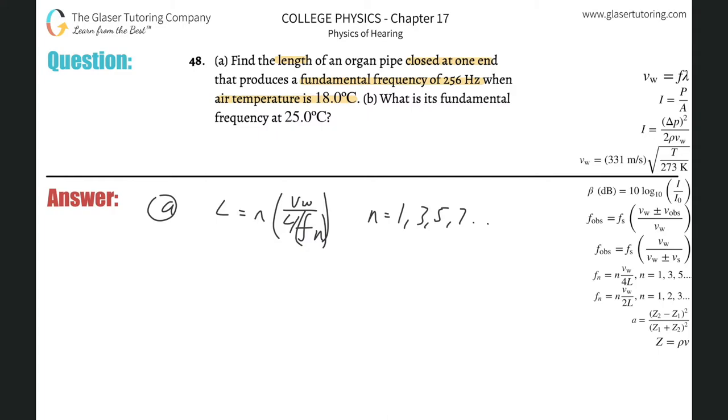Now I got to see, do I know the velocity of sound? Well, no, they didn't tell it to me, but they told me this air temperature. So what does that have to do with it? You have to remember the prior concepts in the chapter, that the speed of sound is affected by temperature. And we have the formula over here on the right-hand side, 331 multiplied by the square root of T over 273. So I'm going to expand on that.